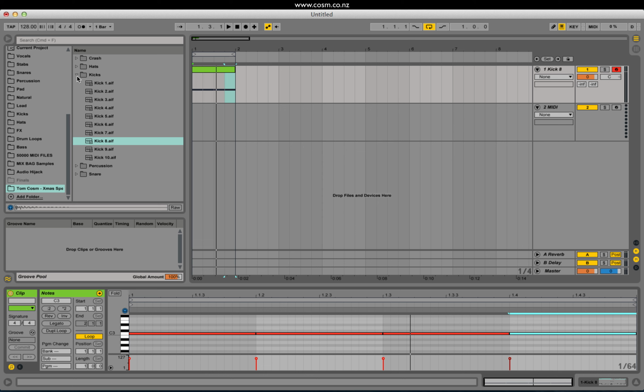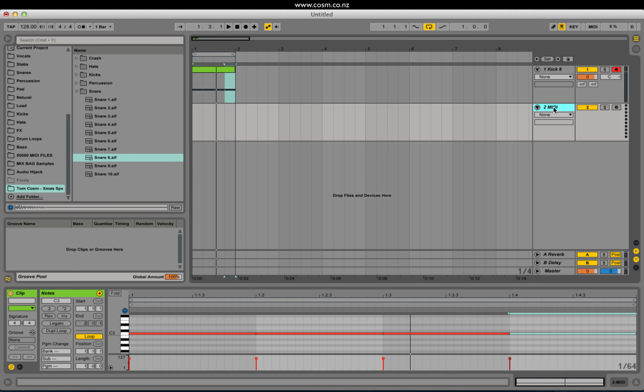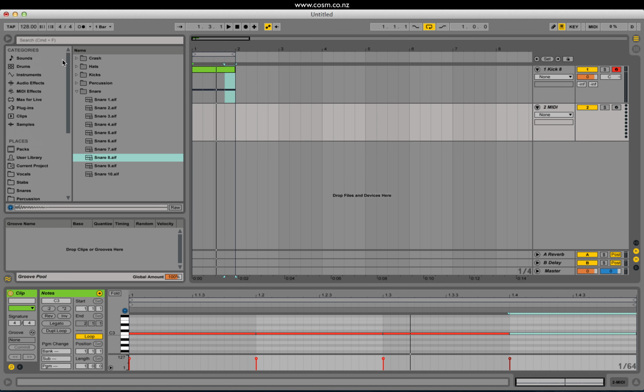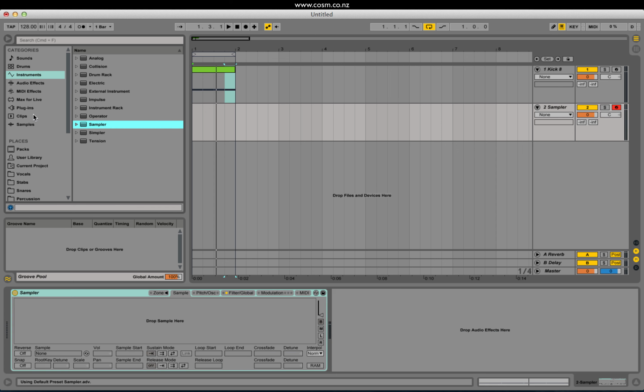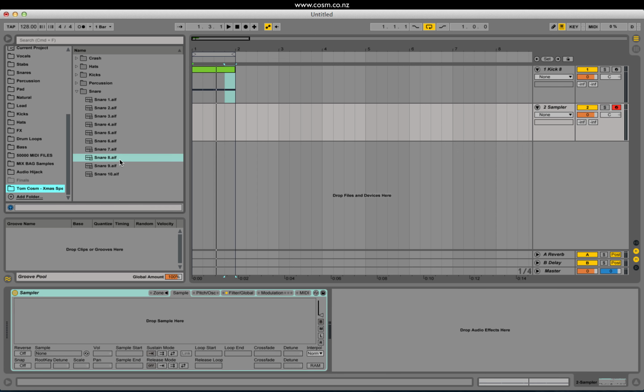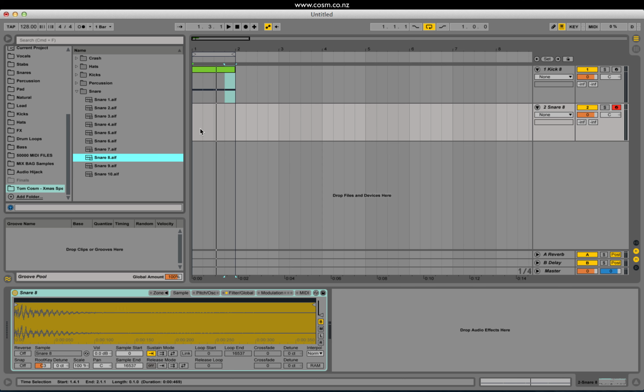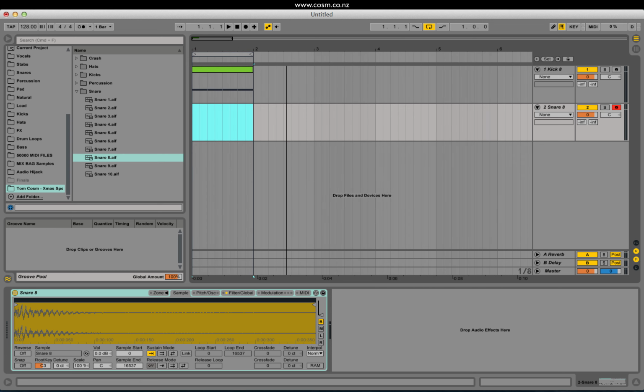Now we're going to add in a snare. So into my snares folder, let's have a listen for a snare. Let's go for snare 8 as well. So in this extra MIDI track that I had here, I'm going to do exactly the same as I did for the kick. I'm going to go to Instruments, I'm going to add a sampler by double clicking. You can also drag and drop it, and go back into our sample pack and drag in snare 8. You can use any samples you like here. I'm just using these because they are available to my members. So again, select that area, Control-Shift-M, add a MIDI track.